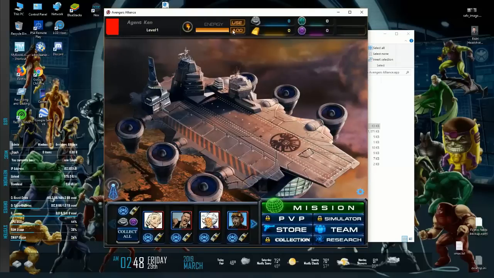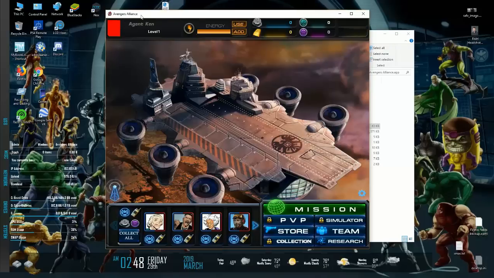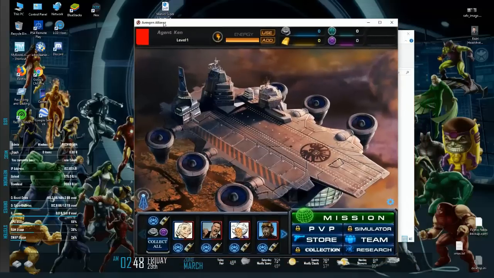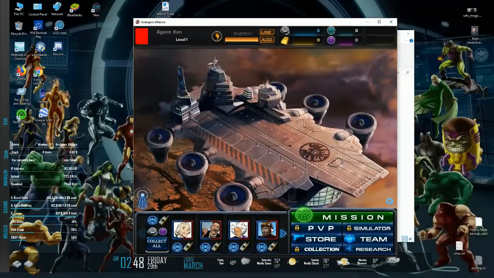One of the first things you will see is no longer is everything 99999, and we are now Agent Ken, and the window has an icon. That was actually quite a big victory. We cannot go ahead and visit the friends yet, but you can hit collect all, and you'll notice the silver has gone up. Oh, wow.